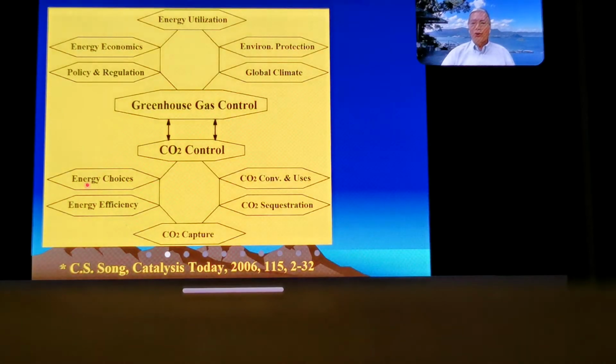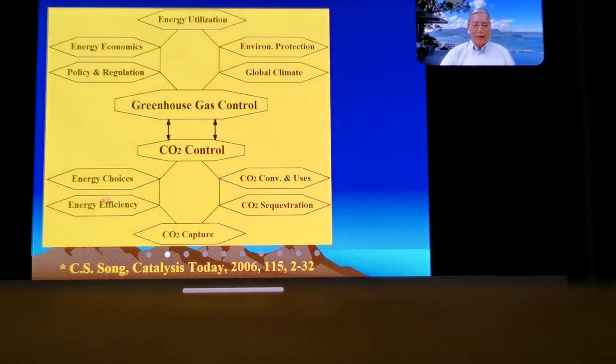So CO2 control has become the major issue around the global technical as well as the political debate, which began with energy choices. For example, we can use coal, we can use natural gas, and we can also use nuclear energy. If we go for nuclear energy, we don't have a CO2 issue. But on the other hand, the CO2 issue is dominant because our primary energy is dominated by fossil energy, 80%. If we consider biomass energy, we also have 5% biomass, which is also CO2 releasing, although people ignore that part of CO2 since it comes from biomass.